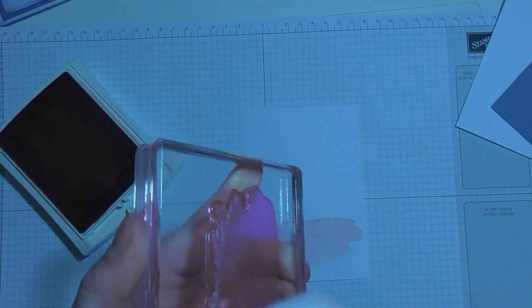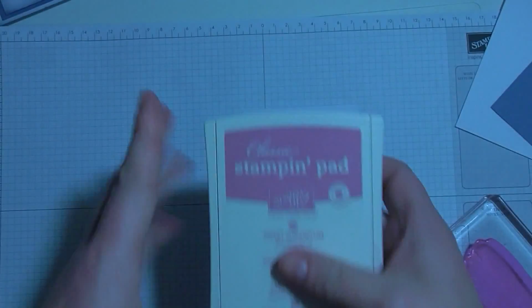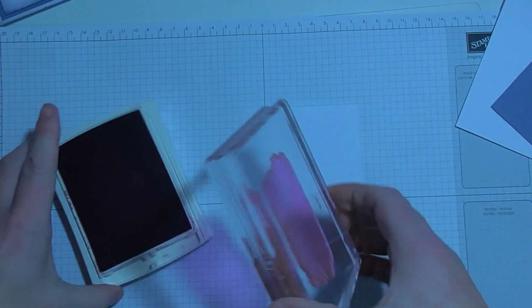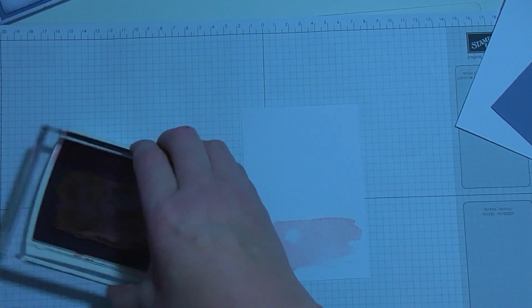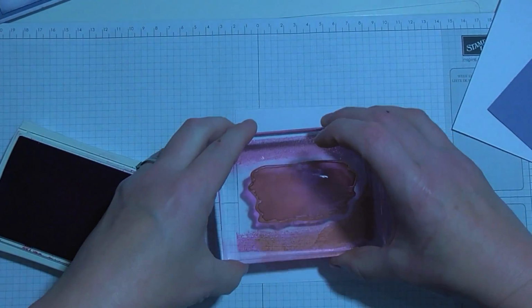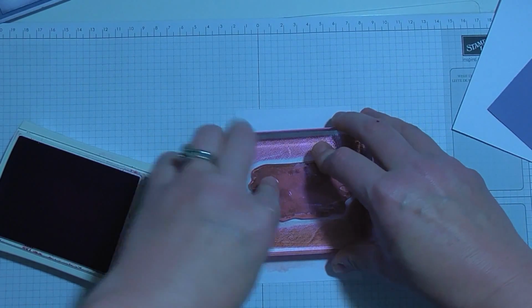I'm just quickly using a wipe on my ink pad because my Stampin' Scrub is currently in the bathroom drying because I washed it last night. So now I'm having Sweet Sugar Plum, and I'm going to go in again. And I'm going to do that on next.